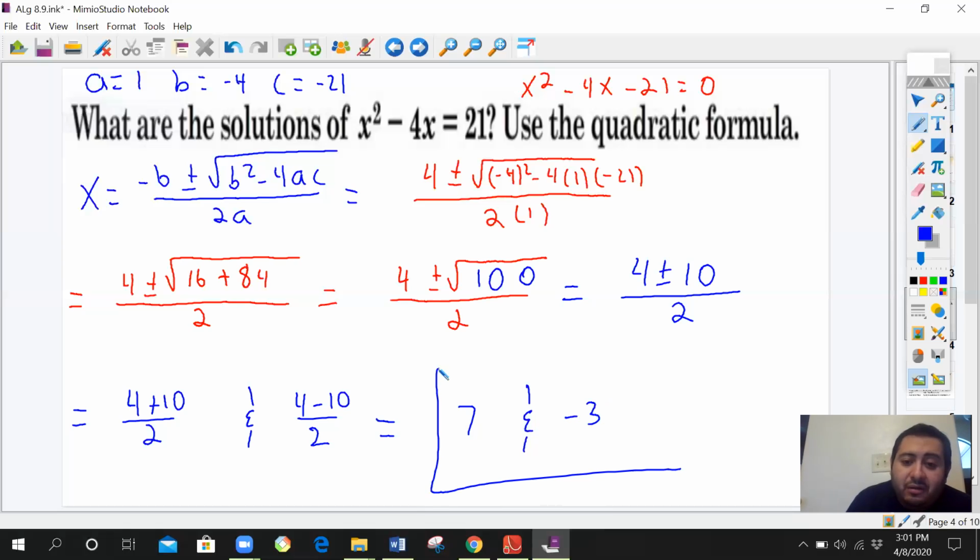So here you go, you have your 2 solutions for this quadratic formula. That's basically all you do. You just plug it into the formula, make simple calculations such as multiplication, addition, subtraction, division. Those are the basic skills of math. If you're not too familiar with it, then use a calculator as well, and you should be okay. So that's all you're doing for finding the solutions.